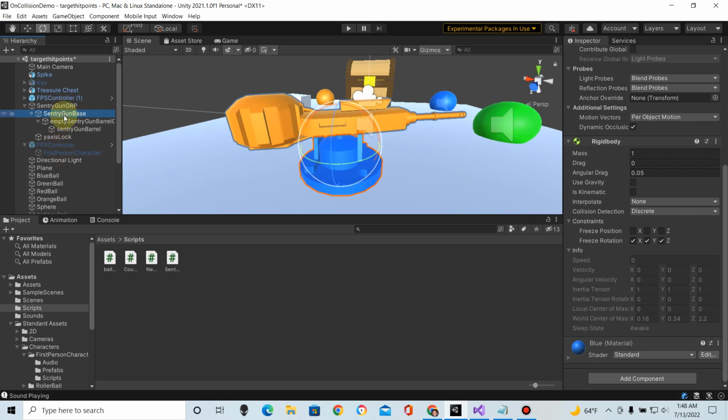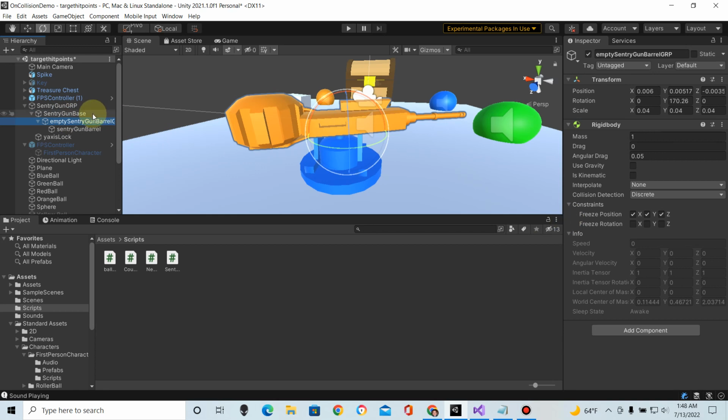So this will have a second rigid body just for itself. This third child object, which is the barrel, will have another rigid body, and all the positions will be frozen, but the rotates will be allowed to move on their own.